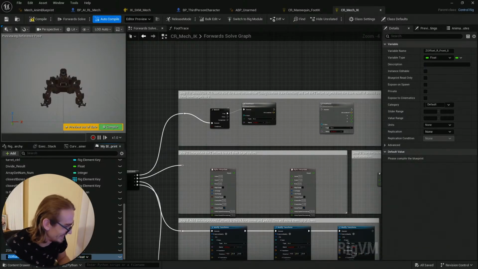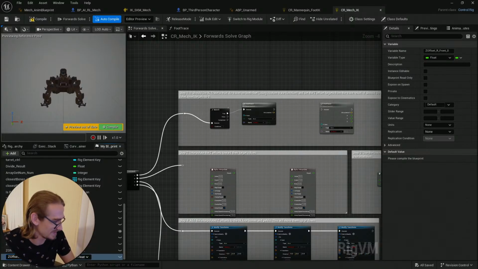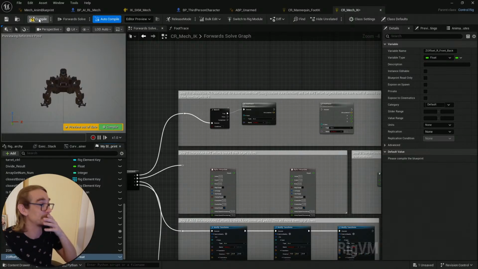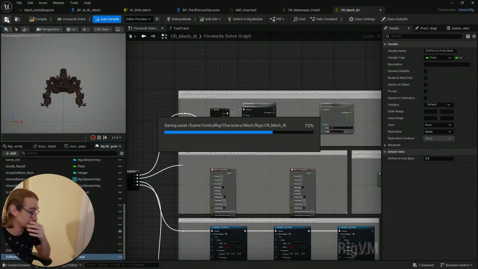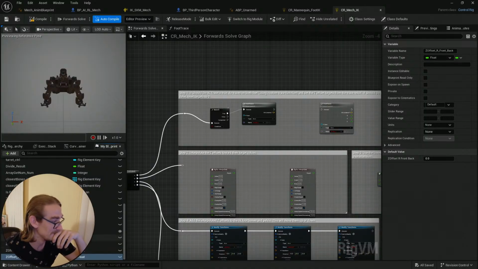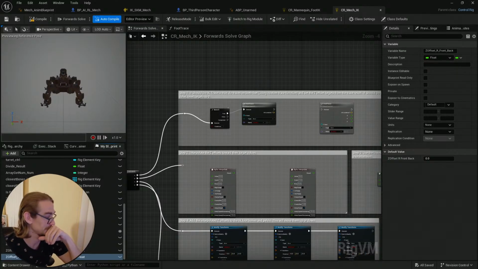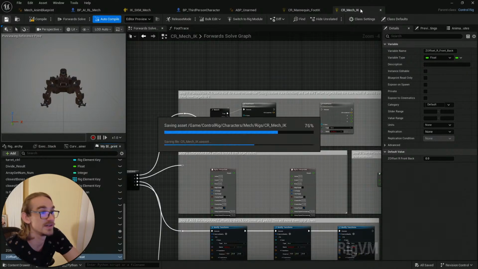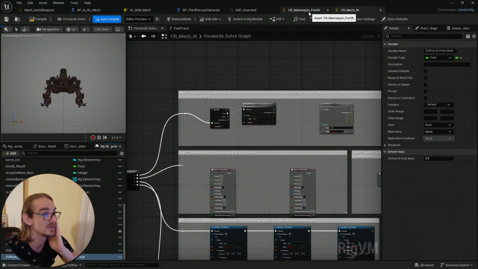Well, I don't think this is just... I'm trying to get an IK to work with this mech. It's going to be difficult, to be honest. Never done this with the control rig.